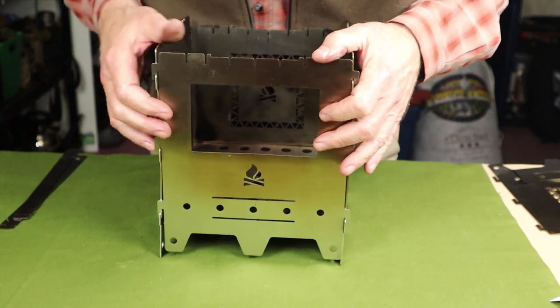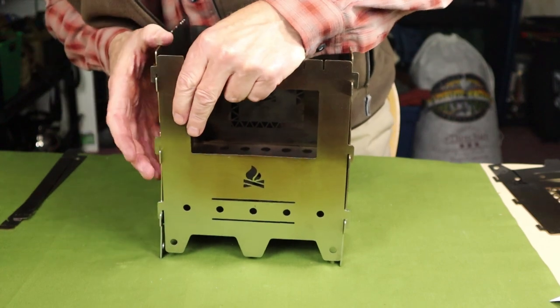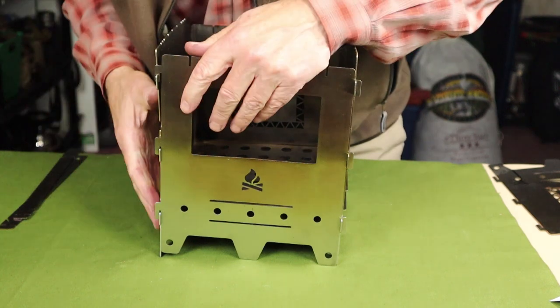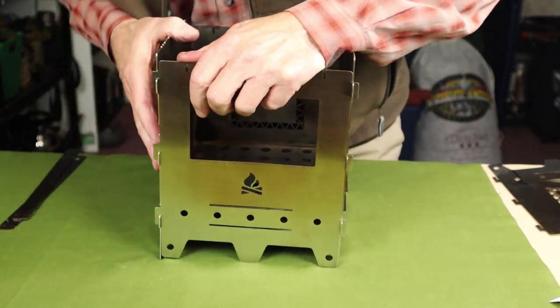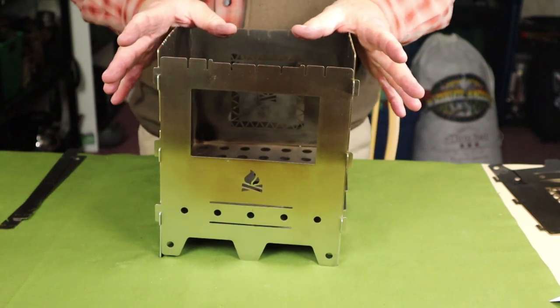And this is where the hand-eye coordination comes into play, to make sure that it locks on. I'm not locked in quite yet. There we go, that side. And yeah, okay, I am. They're all locked in. Now I'm going to say this right now, and I'll say it again probably.